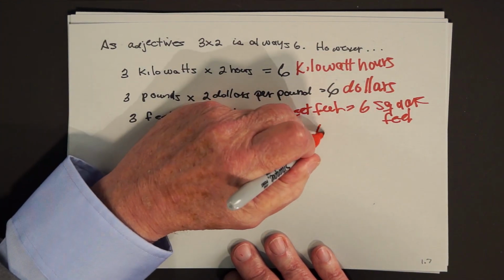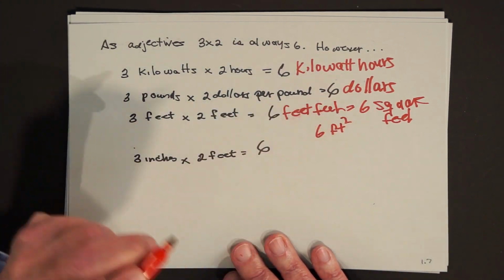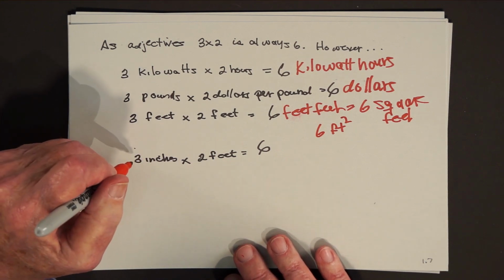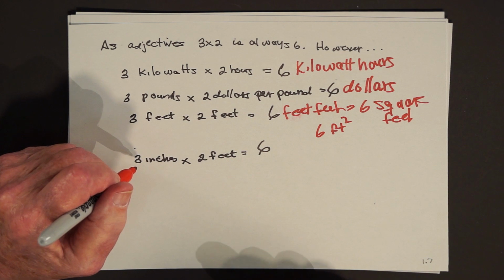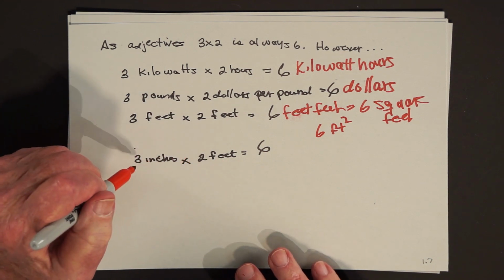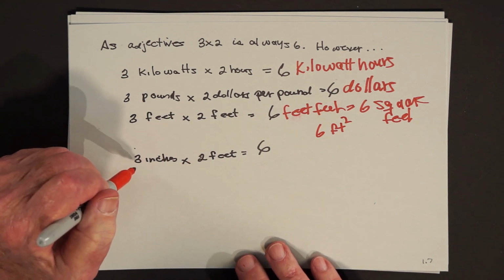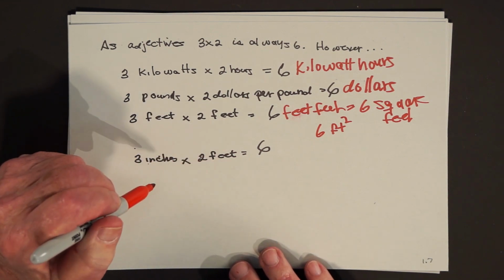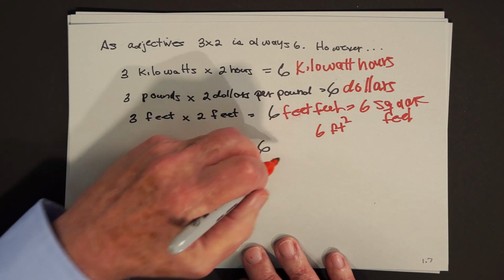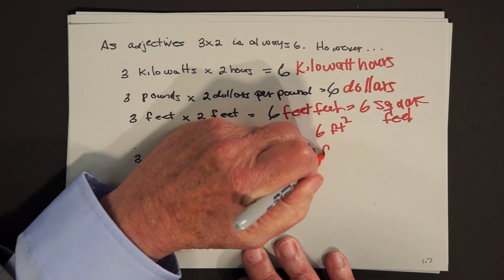Okay, and we sometimes write it this way mathematically. Here's a strange one that most people think. See, in other words, when you're finding an area, you always multiply the length by the width. So the 3 times 2 will always give you 6. What happens over here? The label would be inch feet.